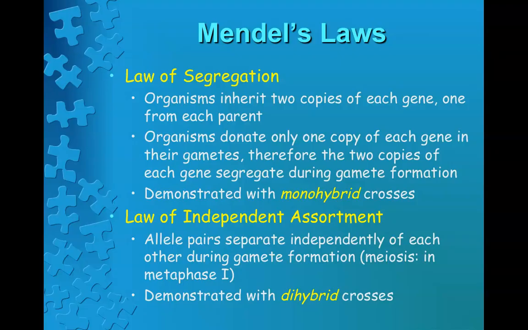And that's really kind of what your law of independent assortment is saying as well, is that when we go through and make those sex cells, all of the alleles that I could possibly pass on for every trait that I can pass on to the next generation, they all are going to assort independently, and so I can treat them as independent individual units that can get shuffled around to make the offspring of the next generation. And your dihybrid crosses do a really nice job of sort of demonstrating that idea as well.